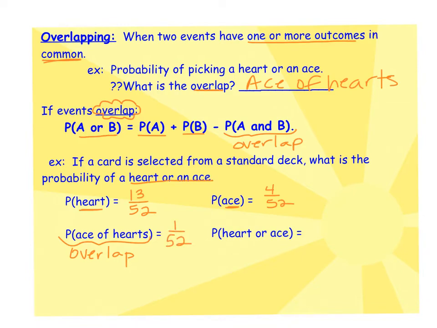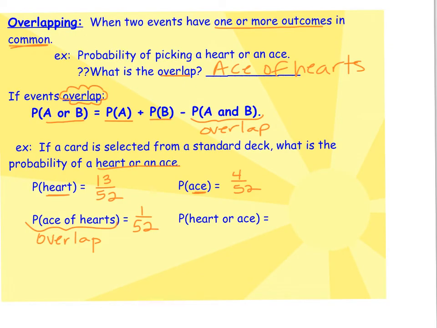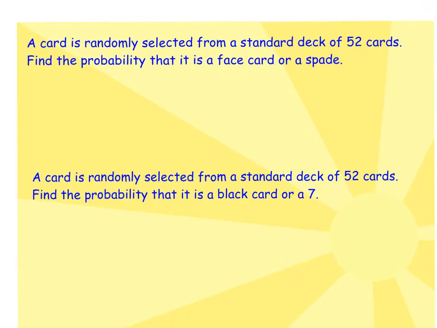And I'm writing this out in detail just so that we get an idea of how this formula works. Therefore, the probability of getting a heart or an ace is found by taking the probability of getting a heart by itself when you pick a card, plus the probability of just getting any random ace, minus the cards that overlap. And there's only one that does that. See, we have a common denominator for all of this. 13 plus 4 minus 1 would give us a total of 16 out of 52. And now I'm going to reduce the fraction to 4/13. There's a 4/13 chance that if you randomly pick a card, it's either a heart or an ace.